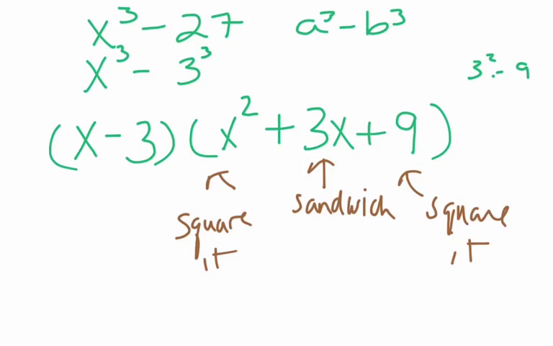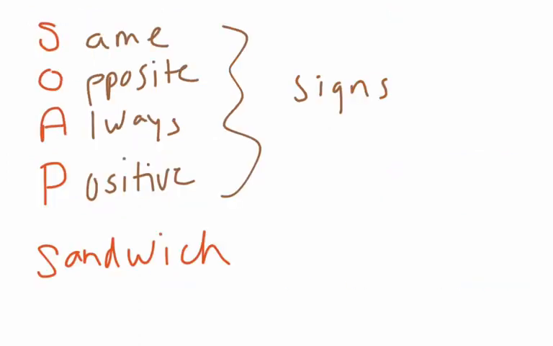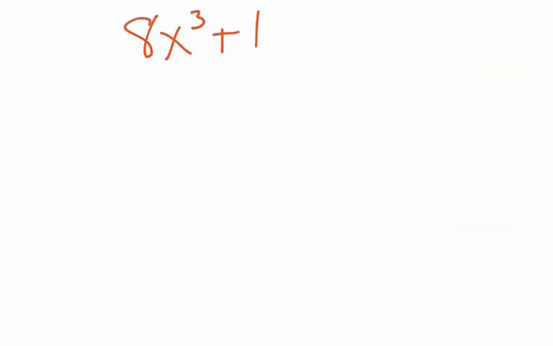All right, let's look at a different example. So we have 8, you can just pretend that you can see my hands moving. So we have 8x to the third plus 1. And again, with some practice, you will begin to recognize that 8 and 1 are both on that list of perfect cubes. It's not a super long list. Kind of keep it handy and keep your calculator handy in case you get like a bigger number. And so we recognize this as the sum of 2 cubes. We have a little parenthesis, we have a big parenthesis. We have to ask ourselves, what cubed gives me 8?